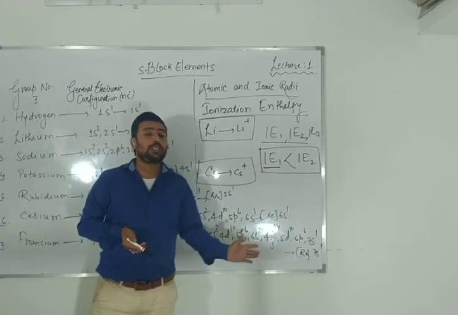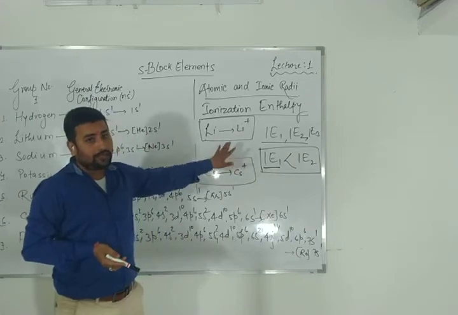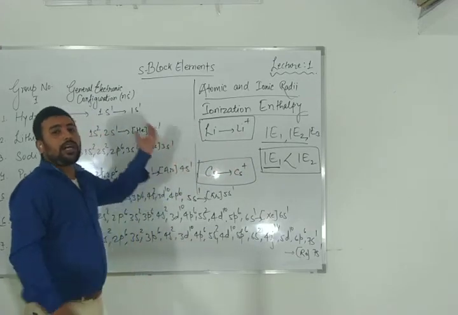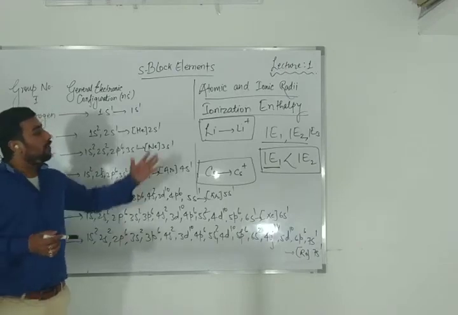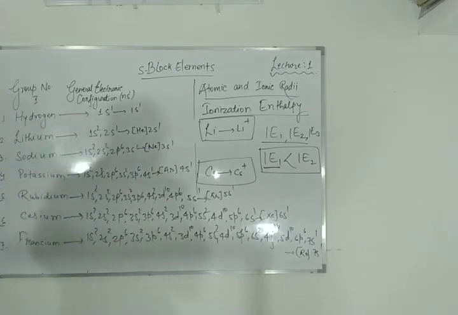So dear students, the energy to remove one electron from an isolated gaseous atom of the alkali metals is called the ionization enthalpy of alkali metals. From lithium to cesium, the ionization enthalpies of all the alkali metals are considerably low and decrease down the group. This is because the effect of increase in size outweighs the increase in nuclear charge, and the outermost electrons are well screened from the nuclear charge.